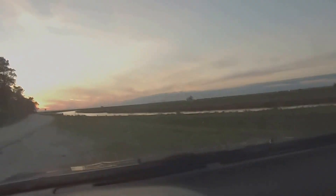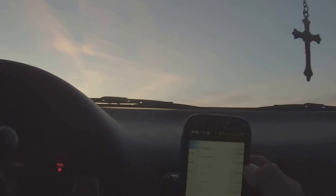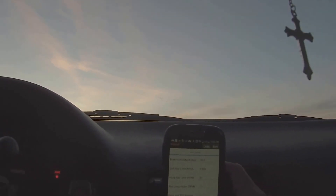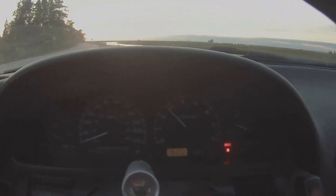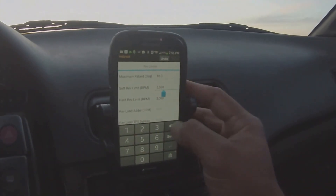I'm pulling in right here — if you don't see me it's probably because I got bit by an alligator. Here we go: ECU menu, tuning, engine constants, and all the way down to rev limiter. I've got fuel and spark cut — I'm going to change this to 2500, come back and change this to 3000. Maximum retard 10, software limit set — burn it, then shut off the car. Now I'll hit redline and see what happens: it hits 3000, then cuts off, and doesn't come back till 6700.